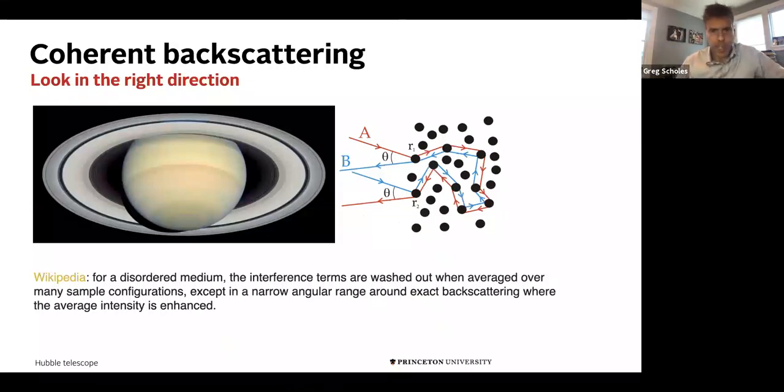And a final example which illustrates both surprising correlations and also the ability to measure them if we do the right experiment is, it's been known for hundreds of years that if we look at celestial bodies like the rings of Saturn from the Earth, they're twice as bright to the observer if we make the observation when the sun is directly behind the Earth and we're looking out away from that towards the planet.